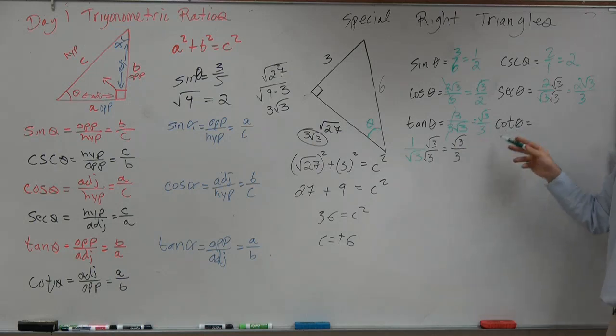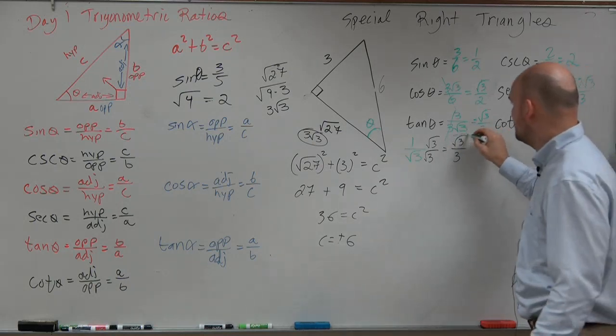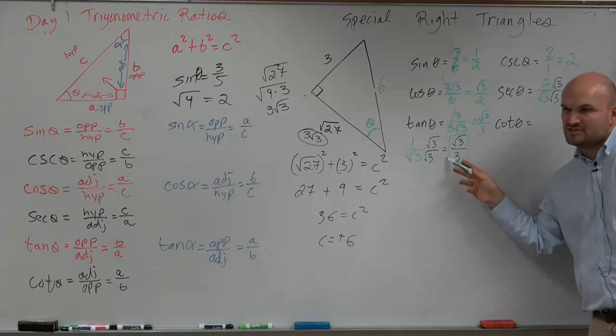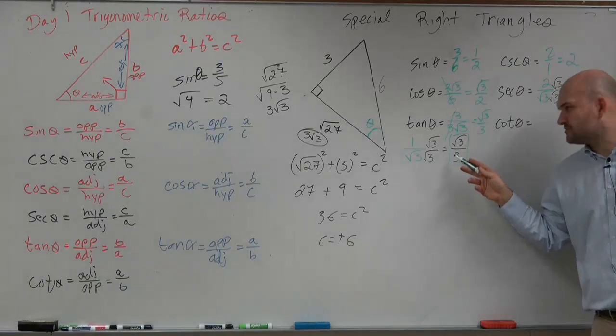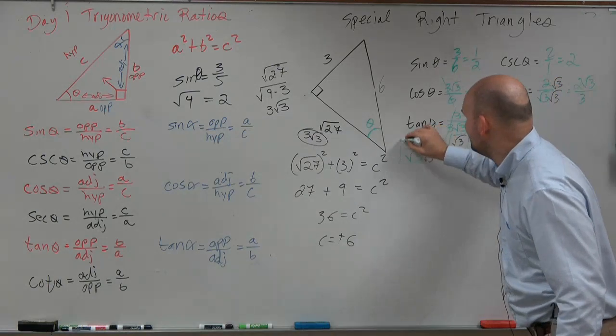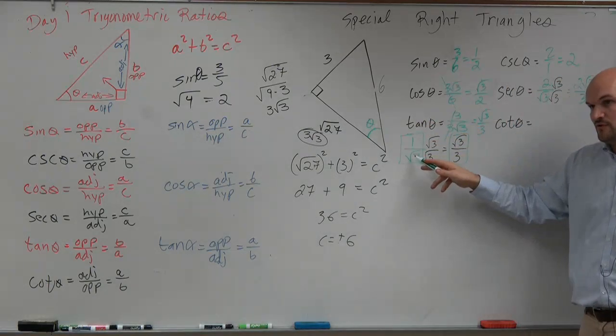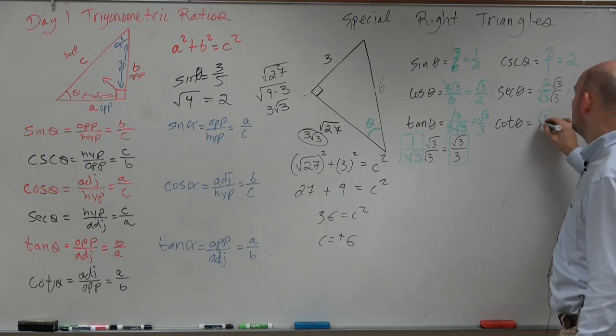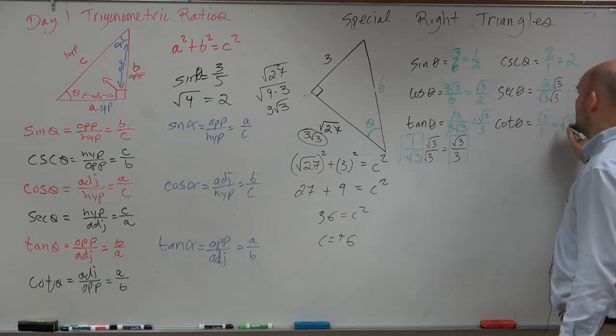And then over here, I'm sorry, I could take the reciprocal of this, but I don't really want to take the reciprocal of square root because I'm going to have a radical in the denominator. Couldn't I also just take the reciprocal of that simplified form, which is square root of 3 over 1, which is just the square root of 3?